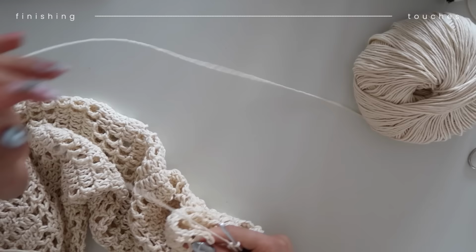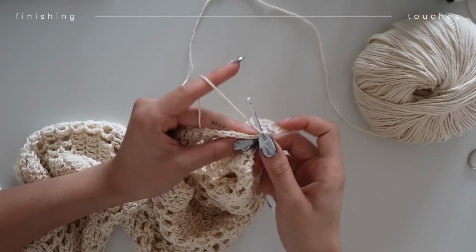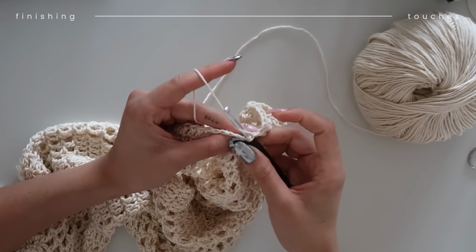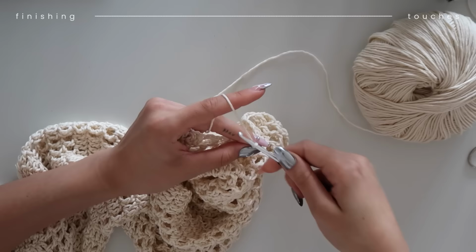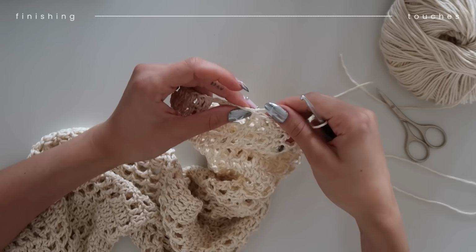So now I'm gonna do the last one, two, three double crochets. Now slip stitch to right here, slip it through, chain up two, cut off the yarn, slip it through and pull it tight. That's how I like to secure my ends.